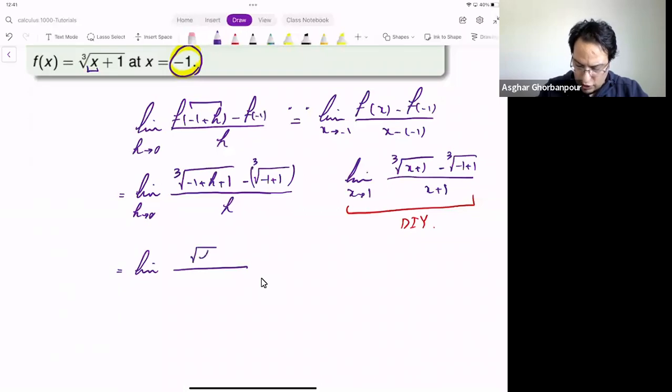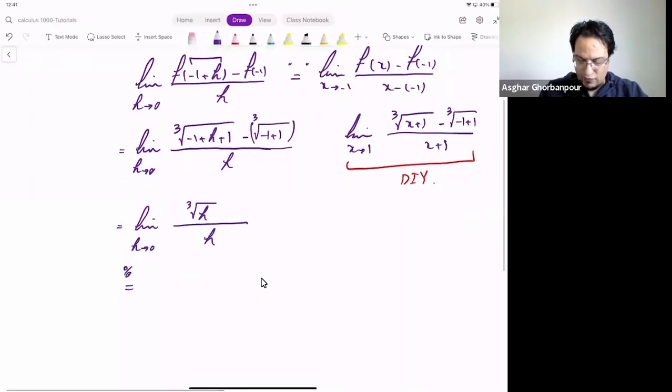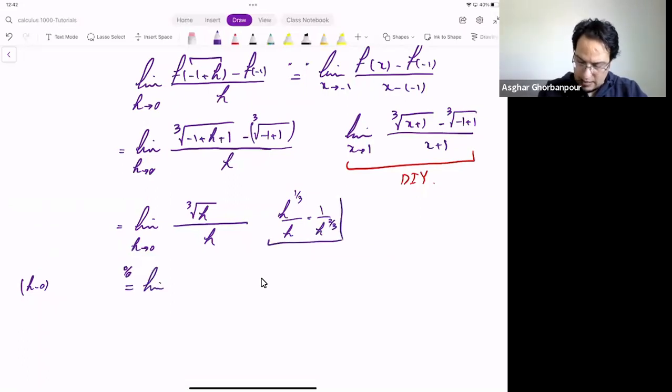So this is the third root of h minus 0 over h as h goes to 0. And right away you see that this is 0 over 0. When it is 0 over 0, you have to factor it and cancel it. Remember, the vanishing factor is h minus 0. In this case, I have h to the power 1/3 over h, and that gives me 1 over h to the power 2/3. So my limit here is 1 over h to the power 2/3.